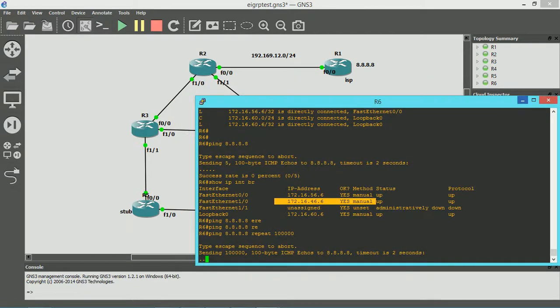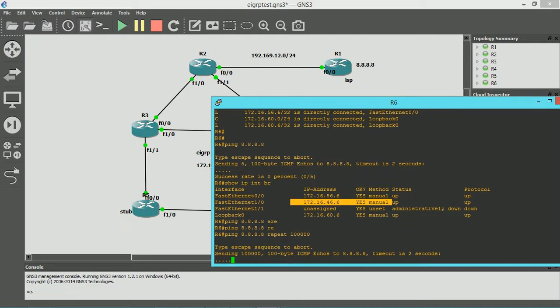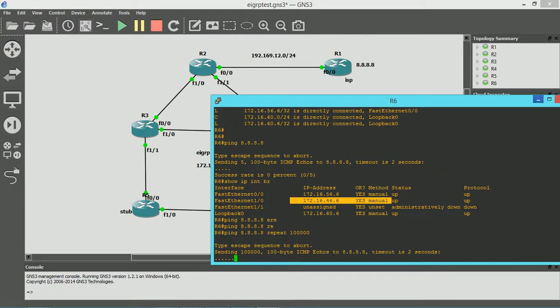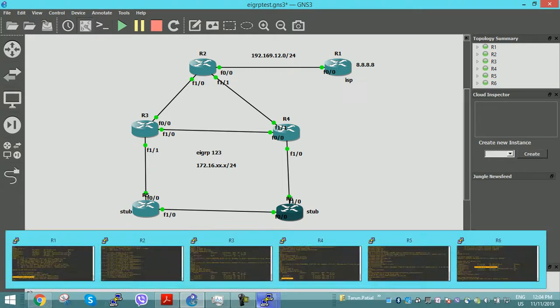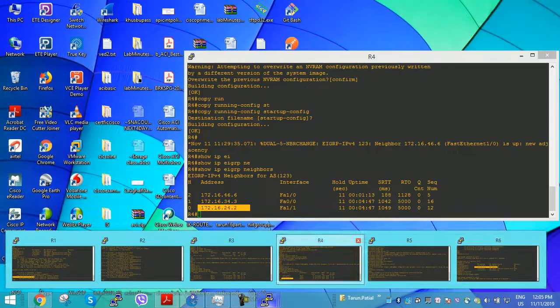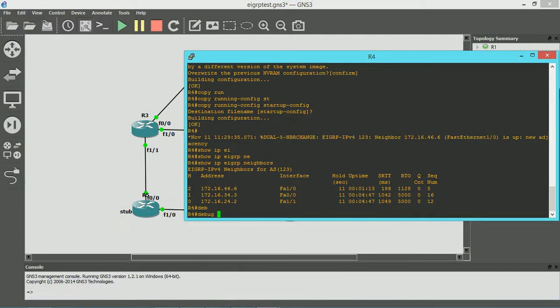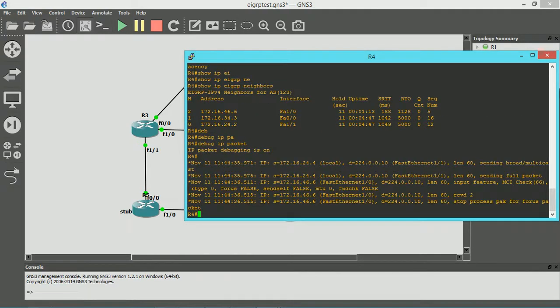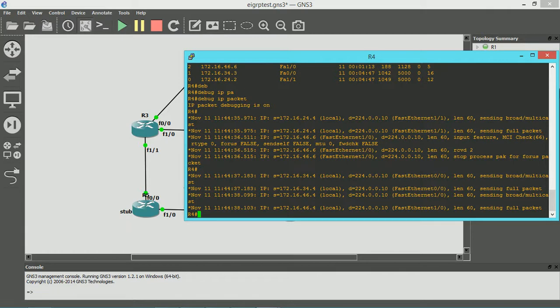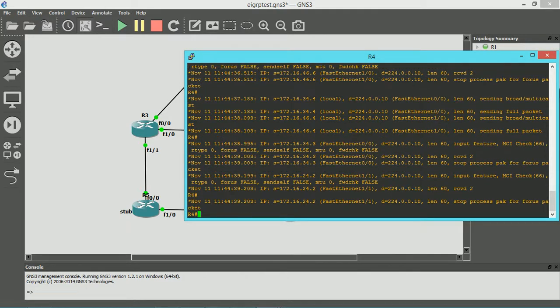And if I go to it, it will say I have a default route, I am sending to the next hop, and go to R4, and here I will say debug ip packet.